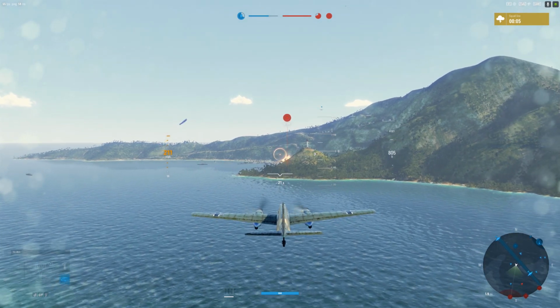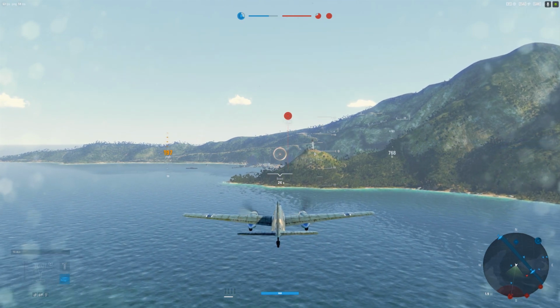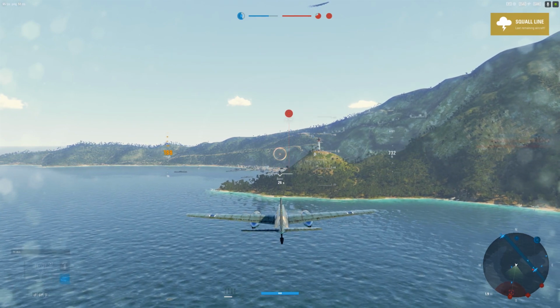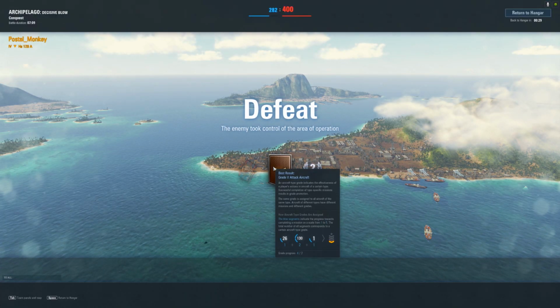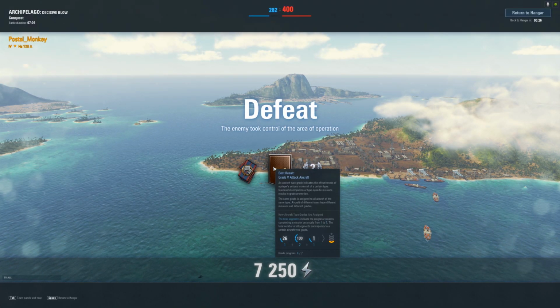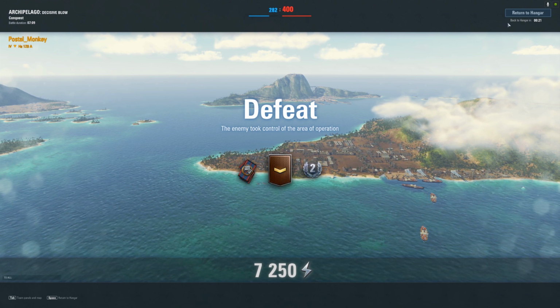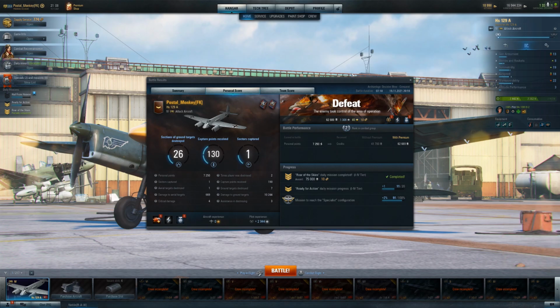So, this is a prime example of why this plane just... It's not a bad ground attacker for Tier 4, if you compare it to the other Tier 4 ground attackers. Cool. But that's like, what's the shiniest turd? I guess it's the HS-129A. Not even really, actually. I think the Tier 4 Soviet premium is probably better anyway. Let's head back. So, yeah, we lost that one. We did do some ground damage. We did kill an aerial target. It is what it is.